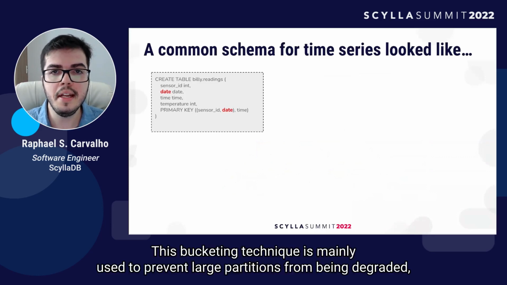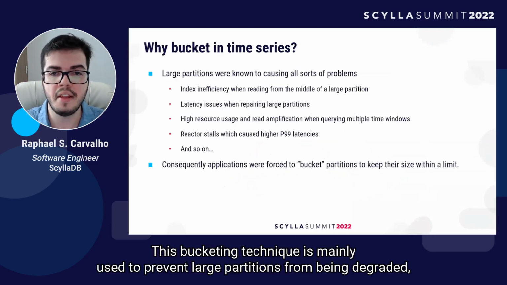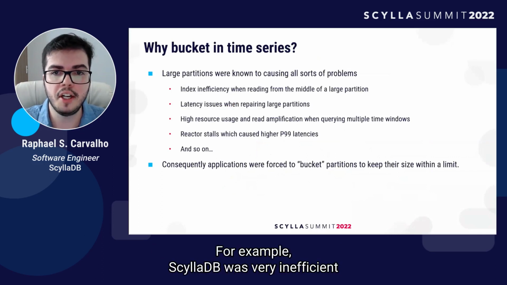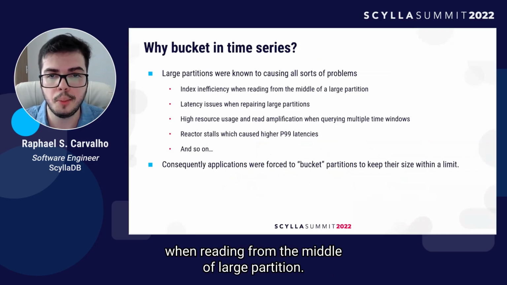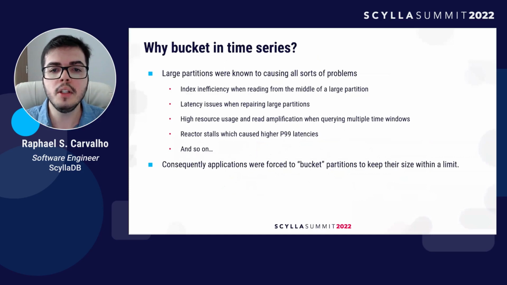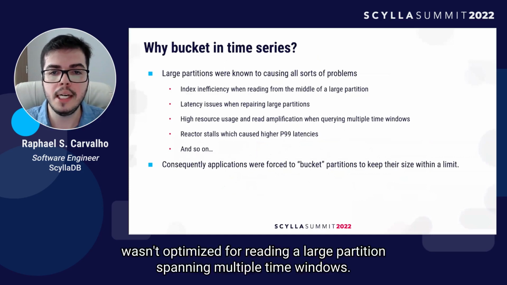This bucketing technique is mainly used to prevent large partitions from being created, as they were known for creating all sorts of performance issues. For example, Scylla was very inefficient when reading from the middle of a large partition. Also, repair was an enemy of large partitions, and time window compaction strategy wasn't optimized for reading a large partition spanning multiple time windows.